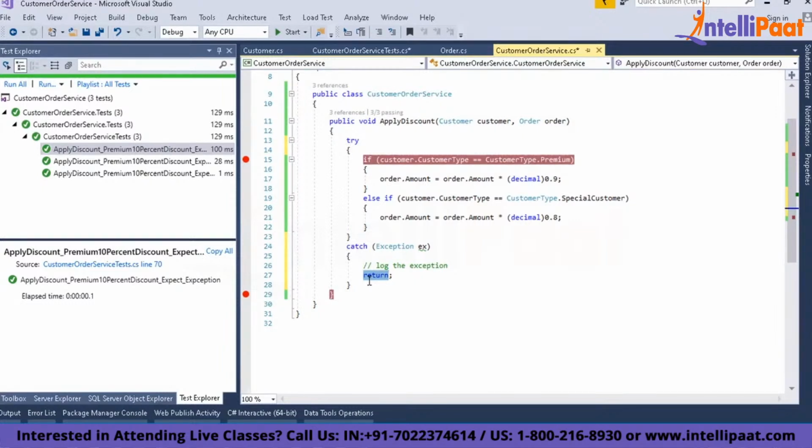Got it? If you have some additional activity you want to do in the inner level, you write try catch at the inner level, do that extra activity, and throw it. Don't suppress, don't forget to throw, and say only throw. Don't say throw ex also, because that will not give you the inner exception. We want the complete stack trace to be thrown to the upper level. Okay, correct?